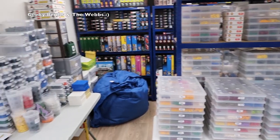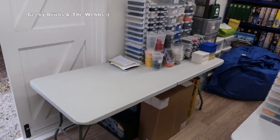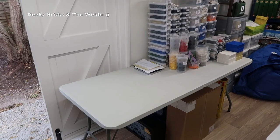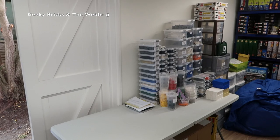We've got cases there for my collectible minifig collection — you'll see there are loads of them which have my collectible minifigs in. There's a nice little paint area in there. That table there is where I intend to do the haul videos etc., but it's going to be quite tight in here to be able to do that, so we may have to do those back in the house.